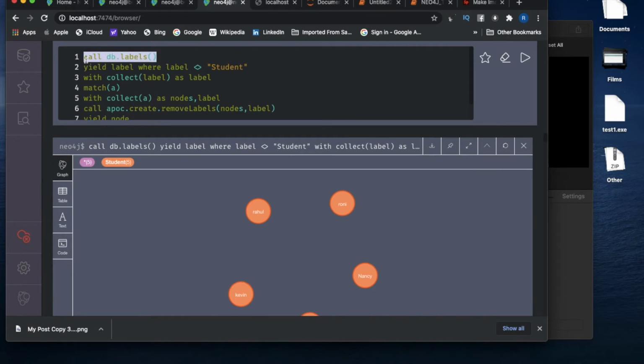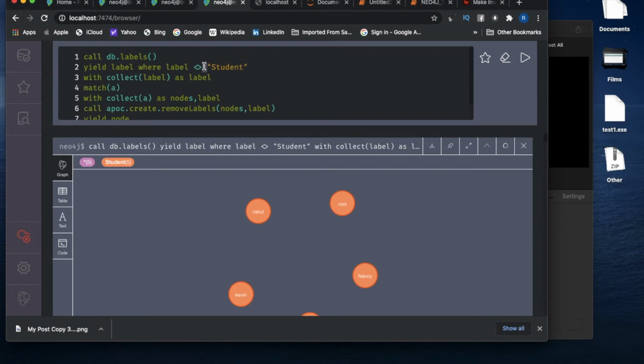This line is going to generate the different labels which are available. After that I'm using yield to get the reference from the label, and I'm using one where clause to distinguish the different values.